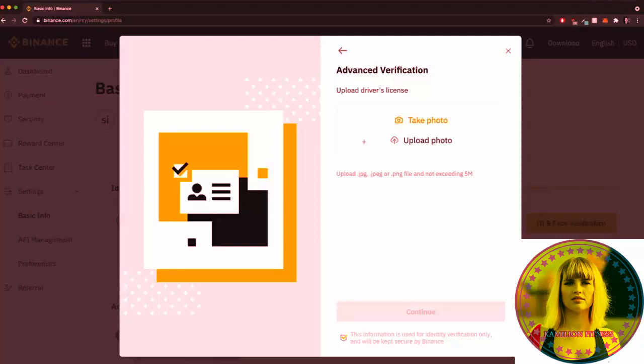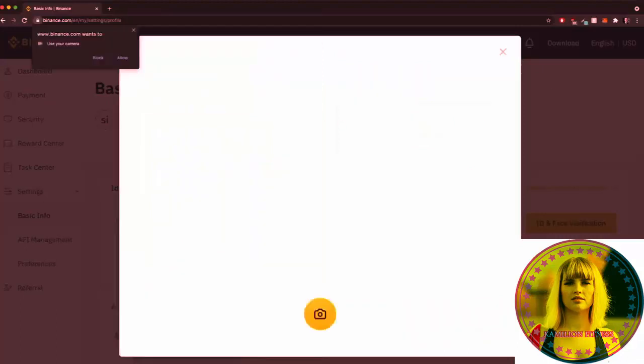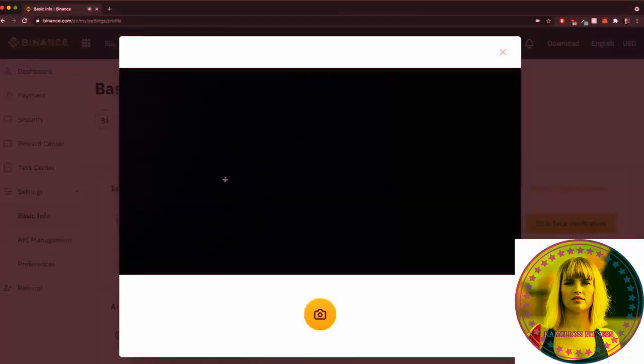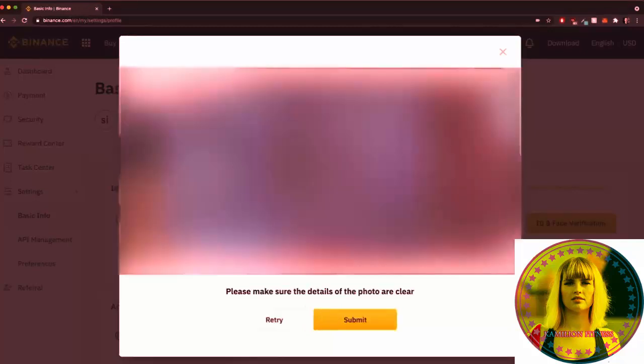I used my webcam, so I clicked on take photo. Then my browser wanted to know if it's okay to use my camera, so I clicked allow right here. Then the camera will open up, and you can just hold your ID card in front of the camera like this. And once everything is sharp and readable, you can click on submit.